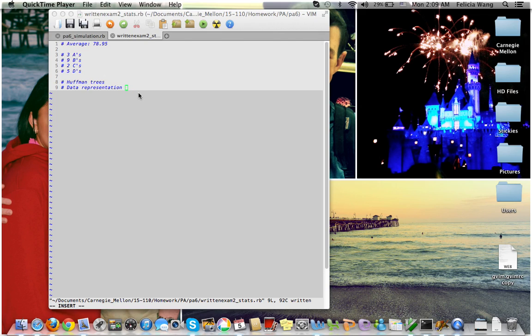With data representation, some people did really well on this portion, some people did really poorly, but a lot of people looked like they were struggling with mainly how many possibilities could be represented using a certain type of data representation. So things like what is the largest and smallest signed value. Also, a lot of issues with if we have X number of characters, how many bits do we need to represent these characters? How many unique possibilities are there? Also, converting signed and unsigned integers. We had a few issues with that as well, but just make sure you know how to do these.